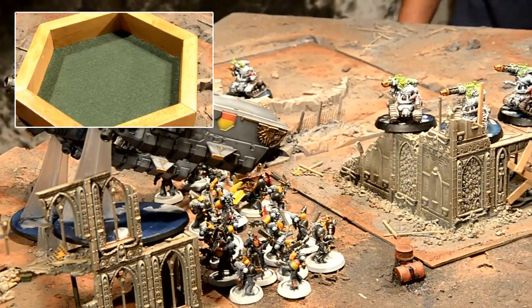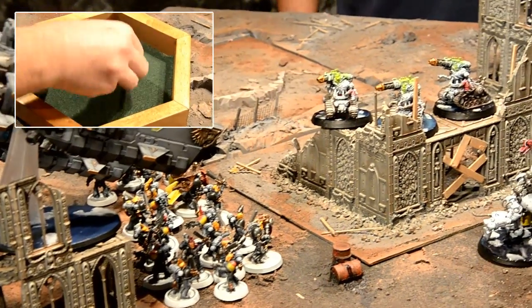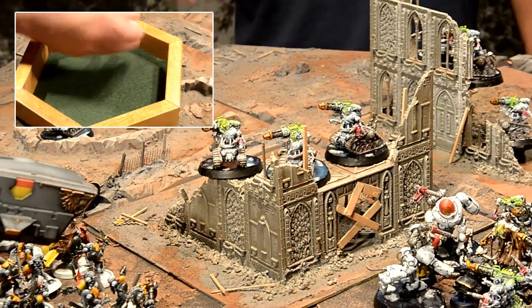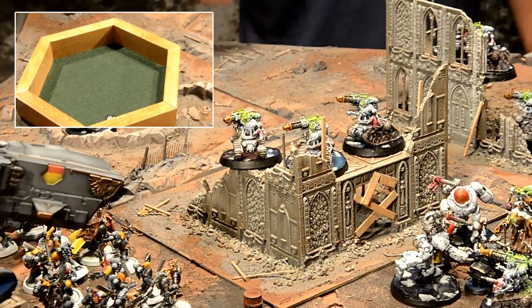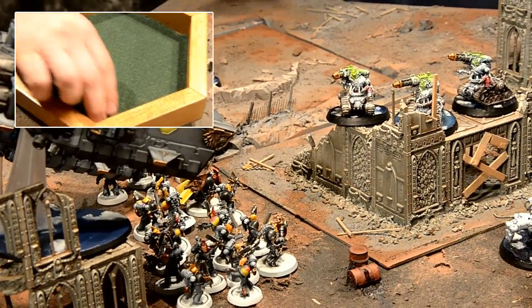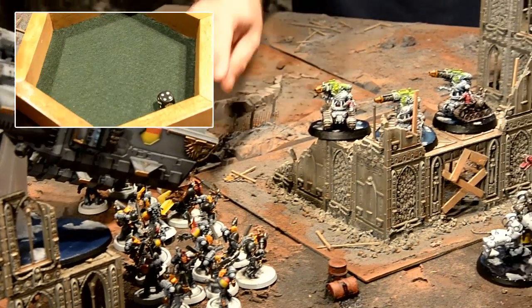So we're gonna shoot the frost cannon first. Twin linked. That is a hit, anything but... That is 1. Just go for 4. Saved it. Las cannon. That is a wound. Another 4.